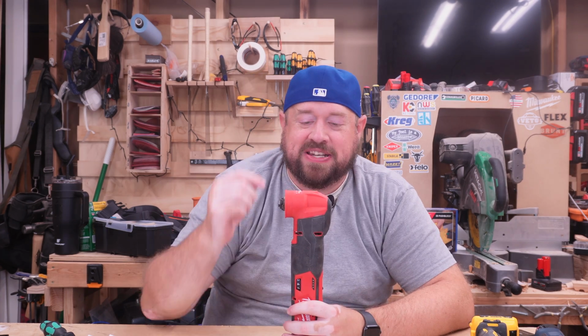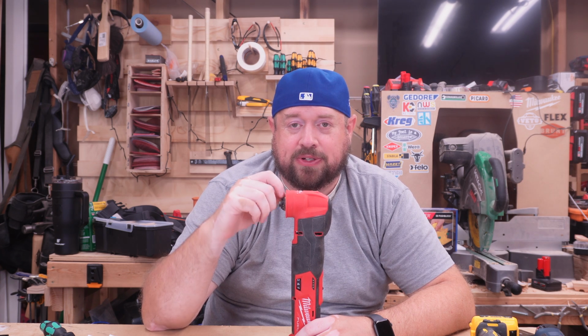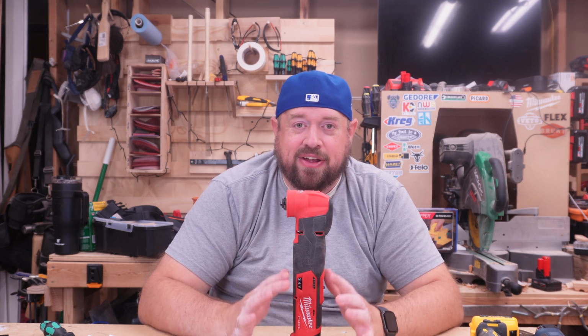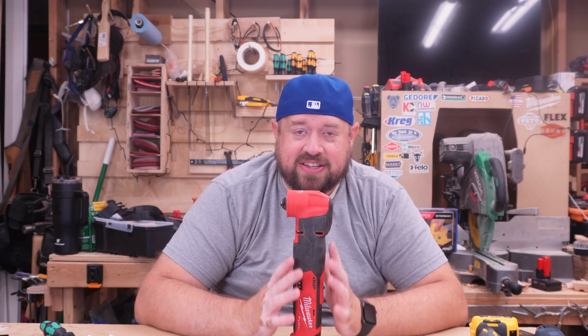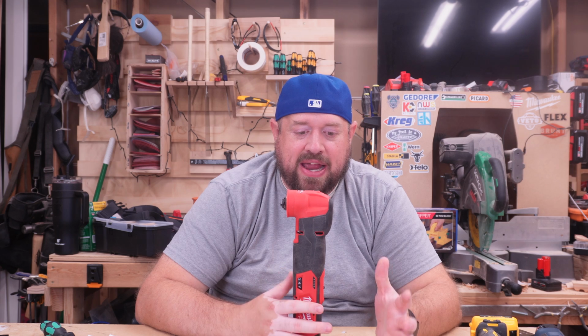All right, now last but definitely not least, this is going to be the Milwaukee M12 Fuel Oscillating Multi-Tool. This is actually what I replaced that old Rigid JobMax with. Initially wondering if I was going to be disappointed with the tool, and I could not have been further from the truth. This is really one impressive tool. Now that's not to say that it's perfect in every way, but I do think when it comes down to it that this feels more like an 18-volt tool.